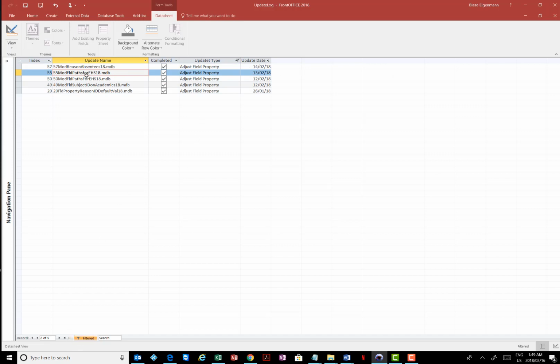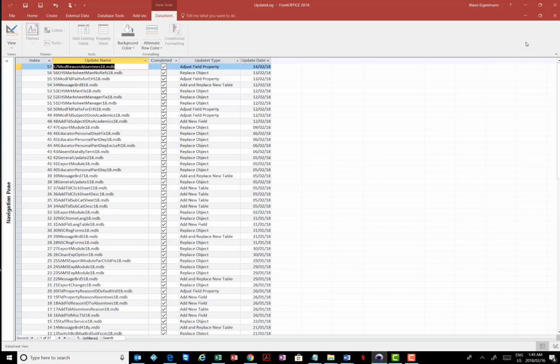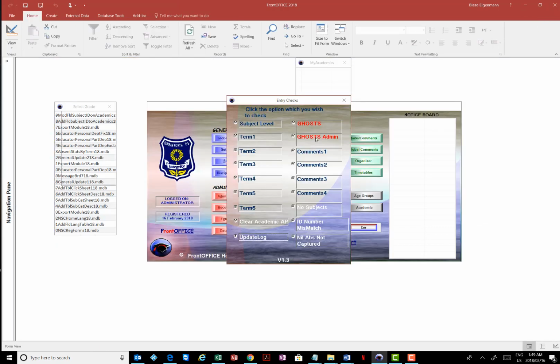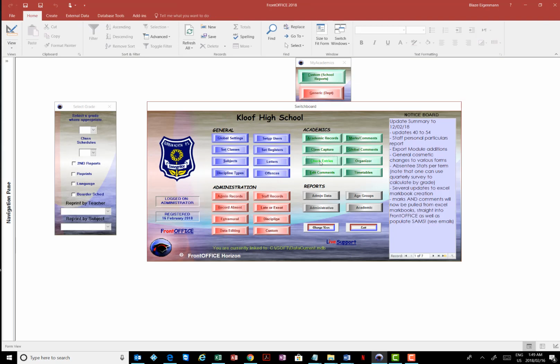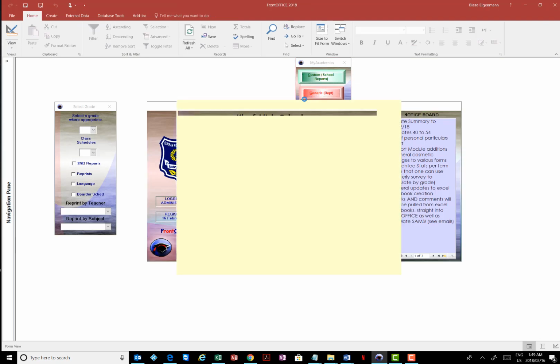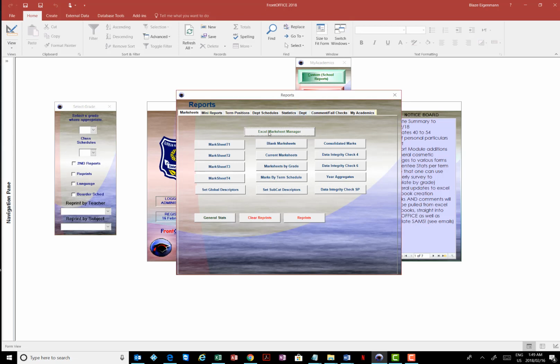So if you come to your update log and update 55 is unchecked, then you'll know that that update still needs to run in order for you to paste longer pathways into your Marksheet Manager form.